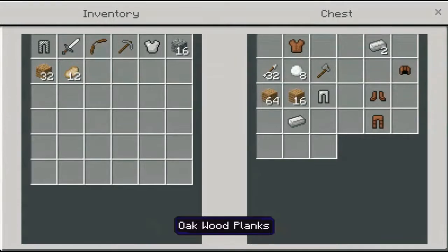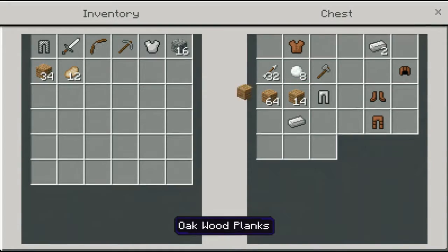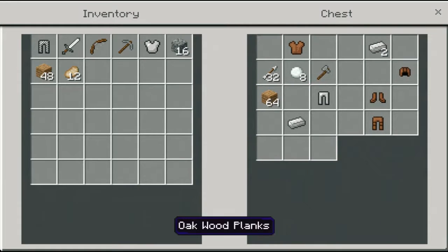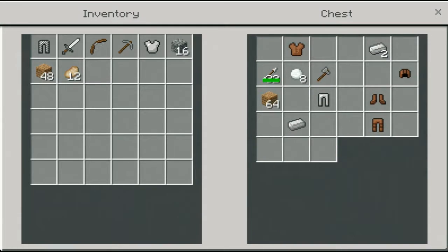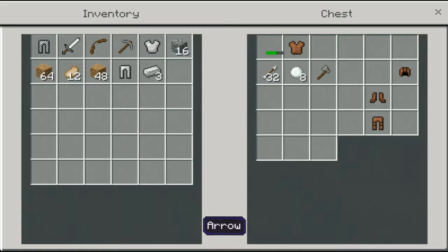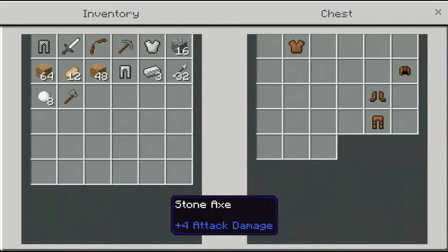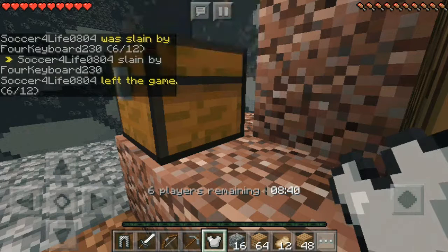Let's just take out this chest. Let's take out the wood. Come on, wood. Let go. Okay, did my game just freeze? Okay, for a second I thought my game froze. Okay. And then let's grab the rest of that wood. Then let's grab the iron. The arrows. I believe we have arrows. The snowballs. And then we're gonna grab this axe and the hat.